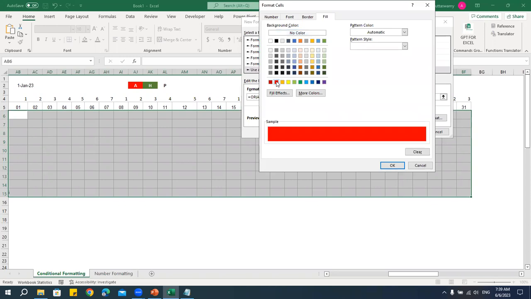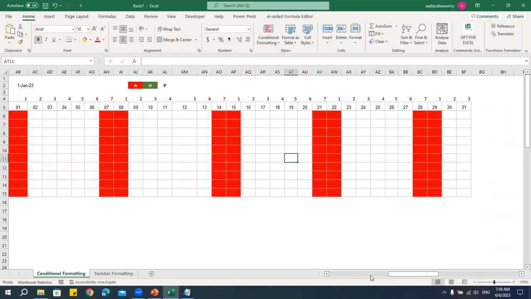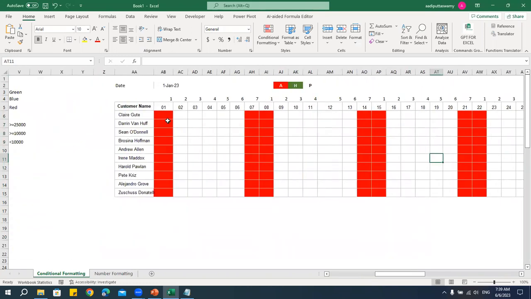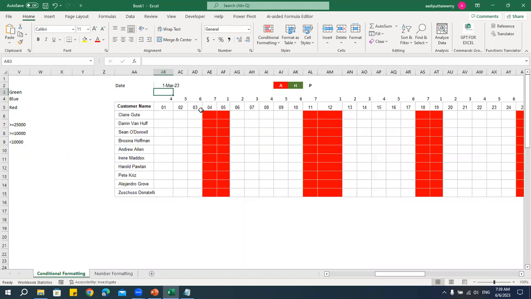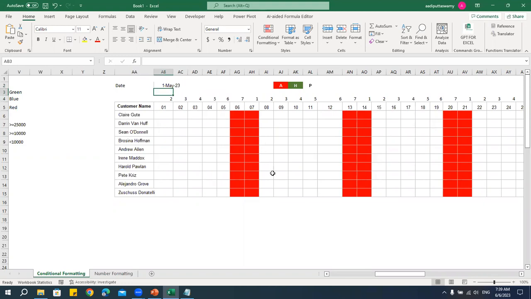I will select this red color because week, let's say, not take red color. Let it be red color only, no problem. I will say okay. See, wherever it is 1 and 7, it is getting shaded. Let me change this to March, say 3. See, the weekdays will change. We can say 7 and 1. So wherever it is 7 and 1, automatically we keep changing. Let's say 5. See, you don't have to go and keep changing this again and again. Automatically it will change. All right. Now we understood how to get this highlighted, that is 7 and 1.